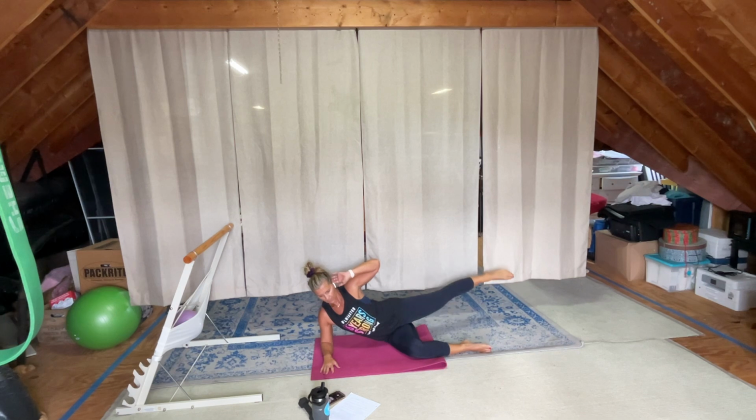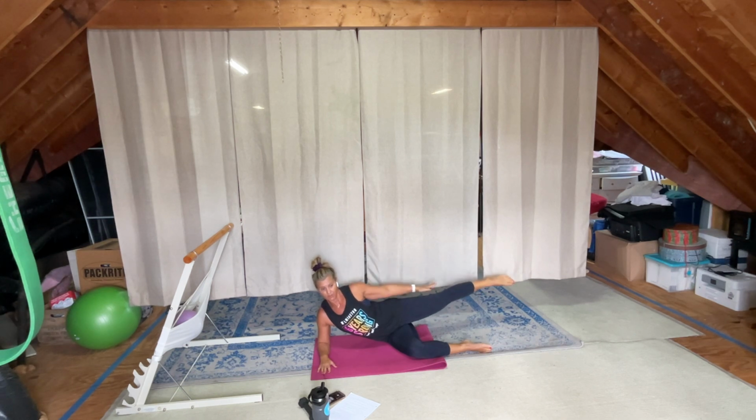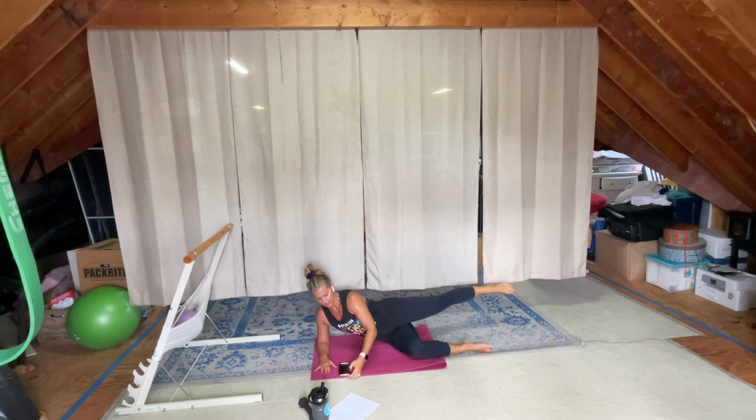Three, two, one. Hold that leg up to your highest point in tiny pulses. So I'm keeping my arm here so I can feel my side line getting a little crunch. If it feels better to bring that arm down, you can, but you are lifted. Your rib cage is away from the floor. Tiny, tiny. Little squeeze, squeeze, squeeze, squeeze. This leg is nice and straight. You see I'm barely moving, maybe 1 inch.